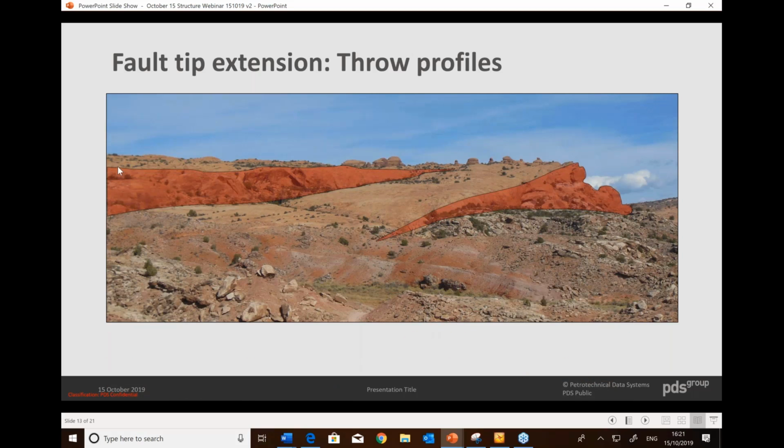So let's just plot the footwall and the hanging wall cutoffs for this fault. Both faults are dipping towards us. And again, we've got the footwall cutoff and the hanging wall cutoff of the secondary fault. And as I said, that's forming a relay ramp. In this case, it looks as though it's a soft link relay ramp, and perhaps we have some deformation in here, but it's not distinguishable from the fault throw profiles.